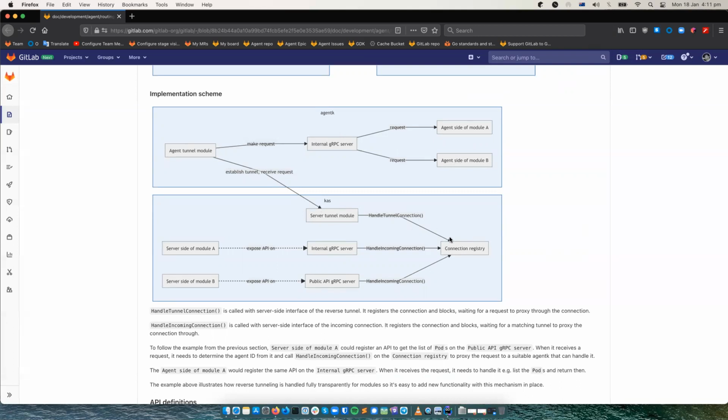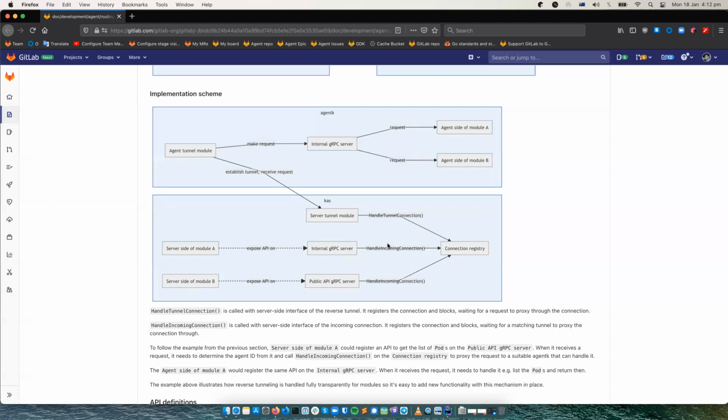The job of the registry is to match incoming requests with incoming tunnels, basically, and proxy the traffic in both directions. If there is no matching tunnel, then the incoming connection sits there and waits until the tunnel is registered, and vice versa.